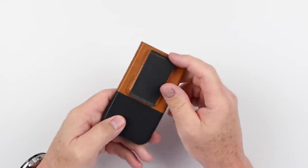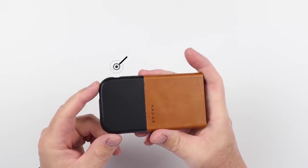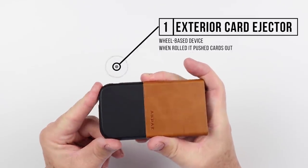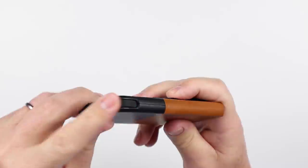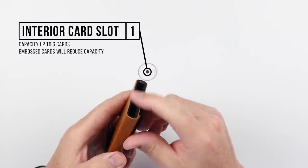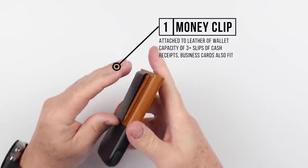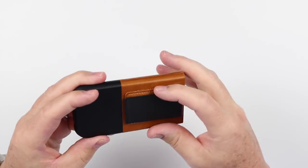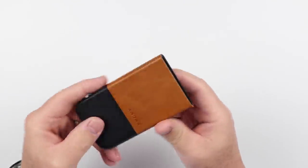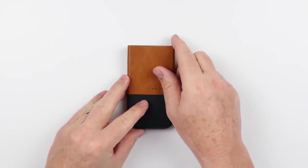Now into the feature review of the Andar Version 2 Pilot. There are two options: one with the money clip and one without — we have the one with. The main innovation feature is this wheel, which as you pull down, pushes the cards up. It has a spring so it comes back into place, and only goes one direction. Cards go in here and you can get up to six non-embossed cards. On the back you have a money clip — very wide, very generous — and the tension on it is amazing. I had the hardest time separating the pieces just to get it back into the leather piece it connects to, so it's great by way of quality. Between those two, cash, receipts, and business cards go in the clip area, and your credit cards go in the box.